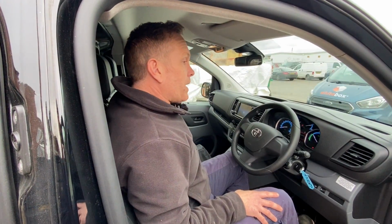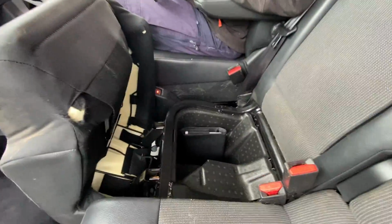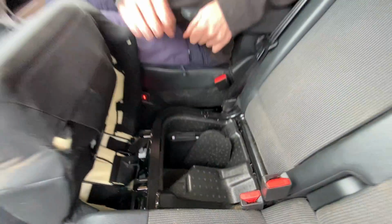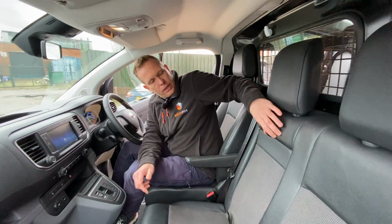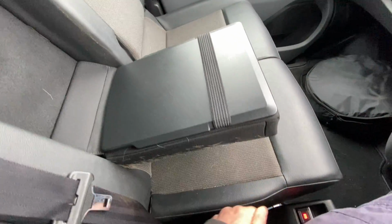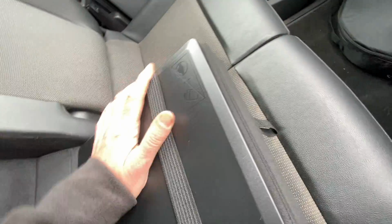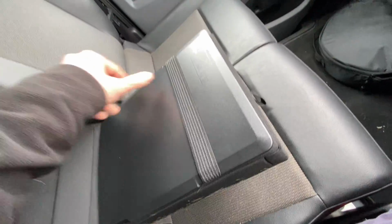And then if you look around the other side, you'll be able to see under here there's another very small storage compartment under the seat. Probably only get a few little items in there. We can pull down the middle here. Yeah, that just seems to be like a little storage compartment there as well. I thought that might come apart, but it doesn't.